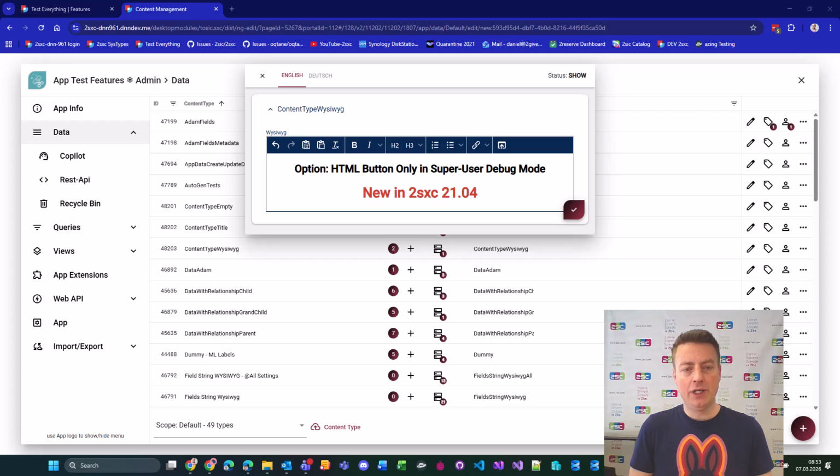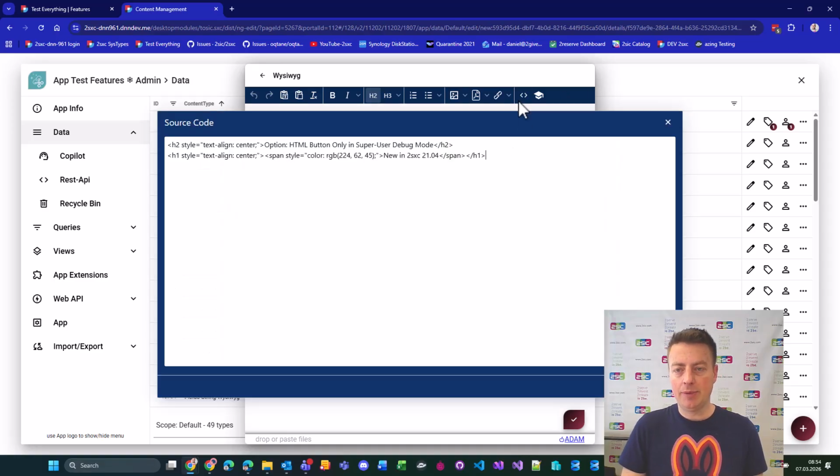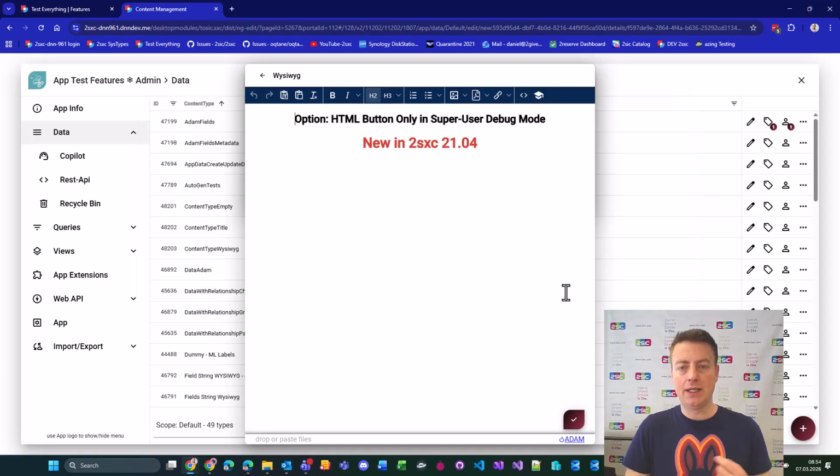And the default behavior is as follows. If you're looking at my screen right now, you can see that there's a rich text editor here. And the default behavior is that the Edit HTML button is not available in compact mode. But if I go up into the full screen mode, I will get that option to edit the HTML and I can do something. And this applies to everything.